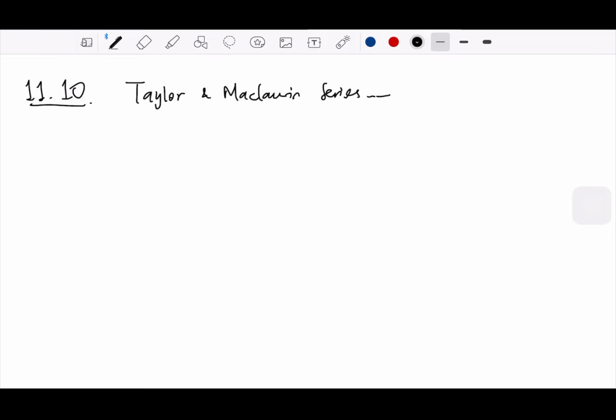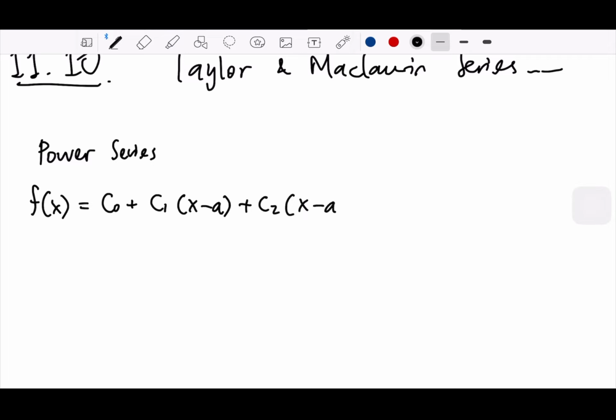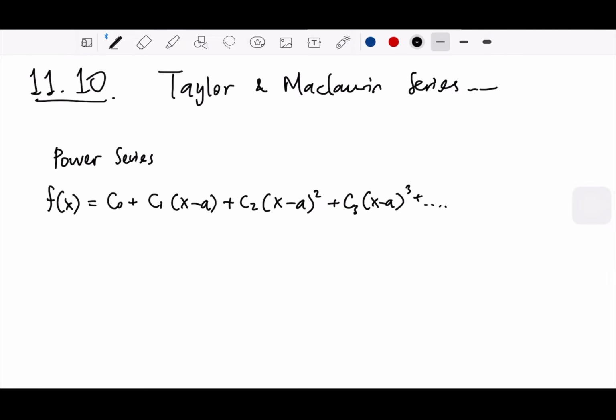So basically we have functions. Okay? We have our functions, and we need to represent those functions in terms of power series. The same idea as what we have done before. But the difference is how Taylor and Maclaurin create the series. They create the series from the idea of the geometric series. So if we look at the power series, okay, this is the power series that we have done before. Let me write several components here. And of course, we have a ratio. Okay. And in terms of the radius of convergence.